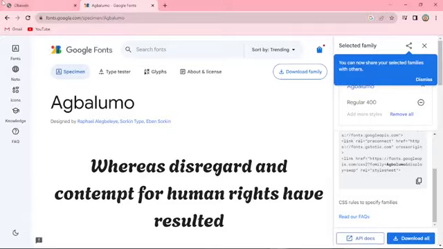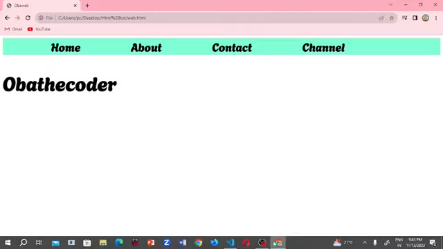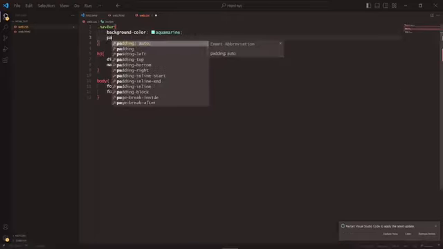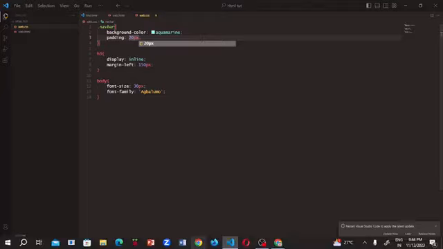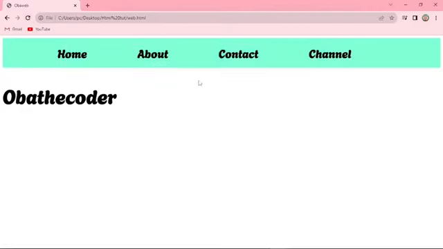So we'll save it and reload the browser. Now we'll see that the font has changed. And also you can add padding 20px here for it to become bigger.